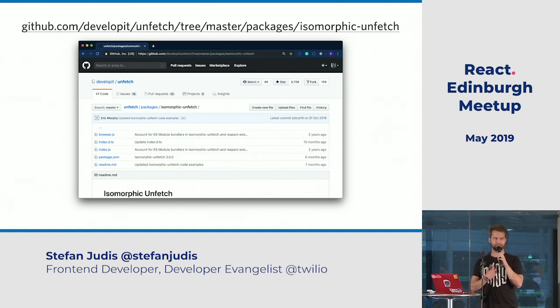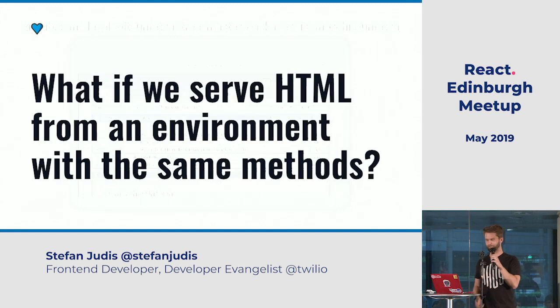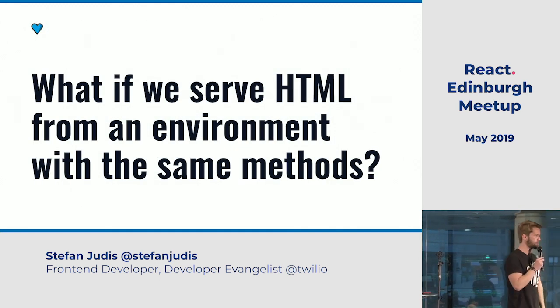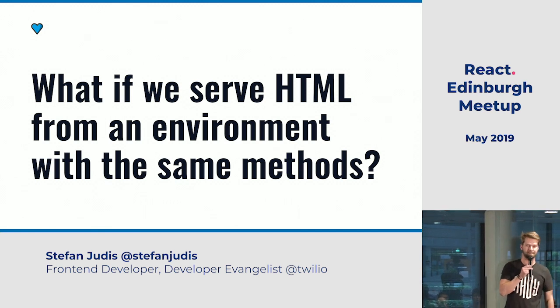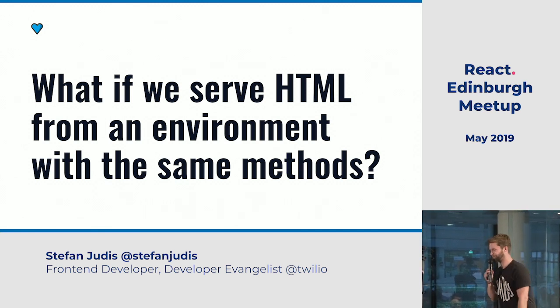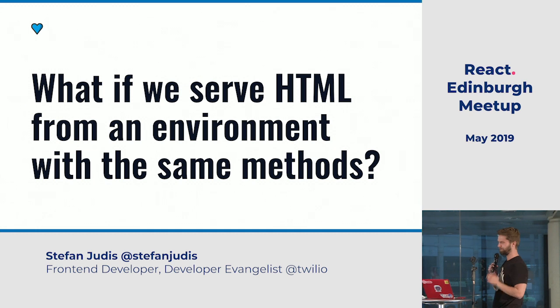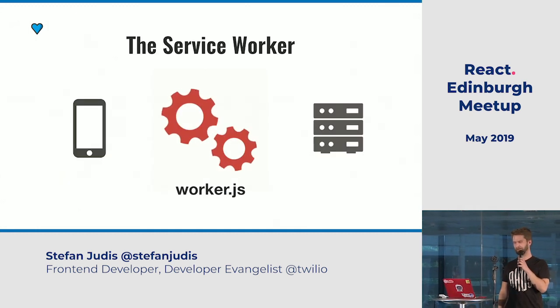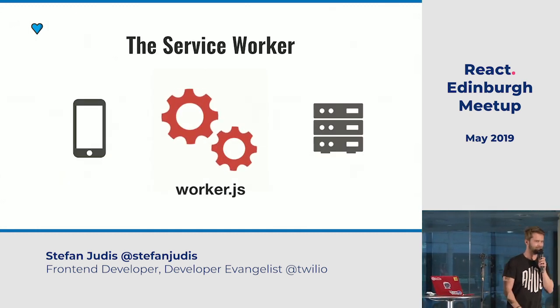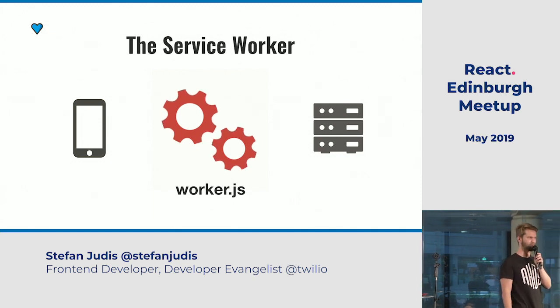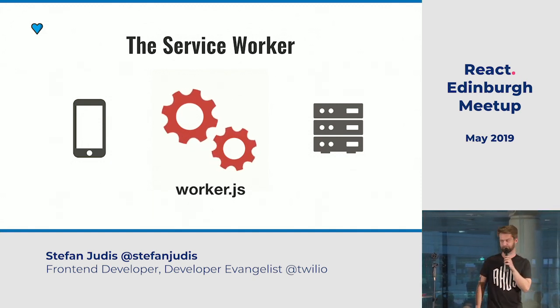So you see that I really care about not having spinners somewhere, right? So what if we serve HTML from an environment that actually has the same methods as the browser? And this got me thinking. Well, we have one environment that has kind of the same methods, and that could act like a server.